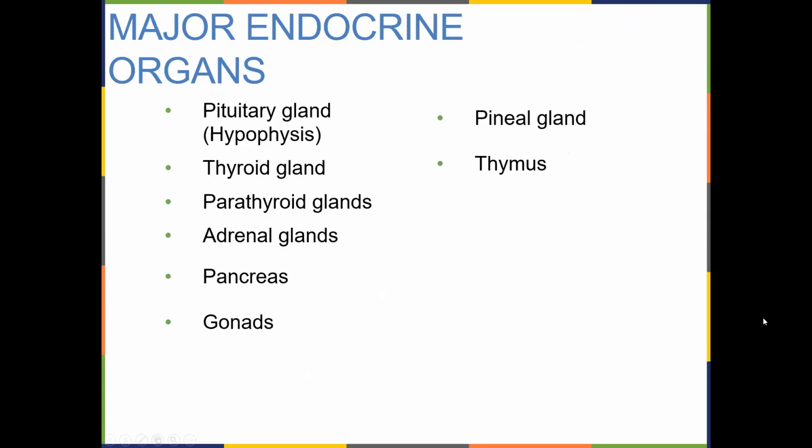So, okay. Now, what are the major glands? I went through them fairly quickly, but we'll just go through them again here. The pituitary gland, the master gland of the body, sits right below the base of the brain, the cerebral hemispheres. The thyroid gland, right here in the neck. The parathyroid glands are on the back side of the thyroid. The adrenal glands sit on top of the kidneys. The pancreas is over here, directly underneath the stomach. It's very squishy. The gonads, the ovaries and testes.